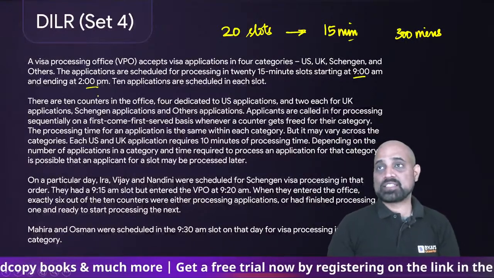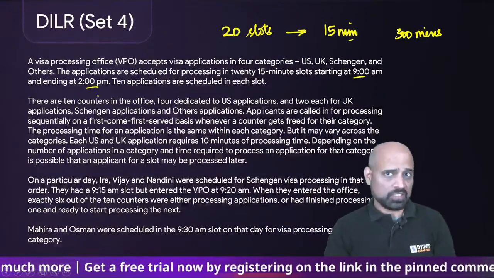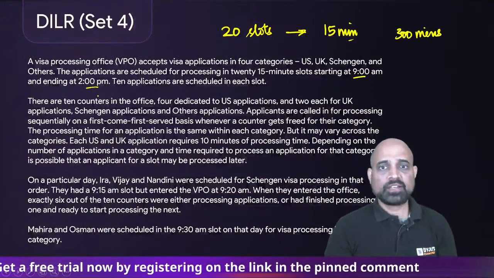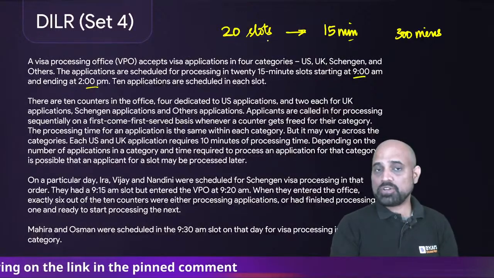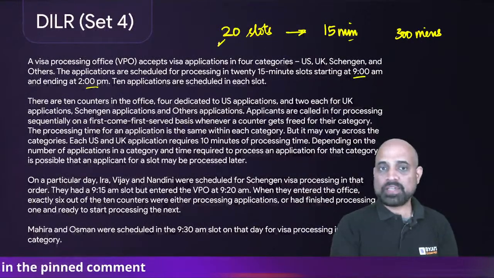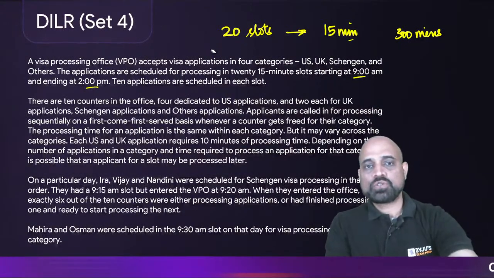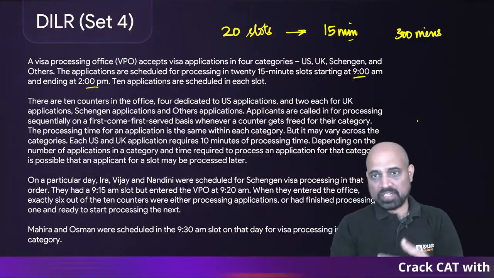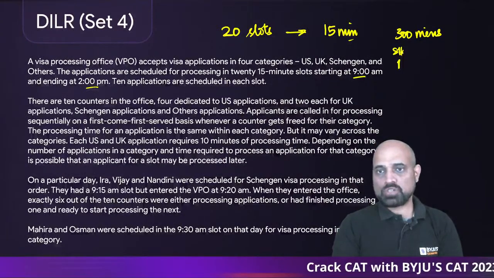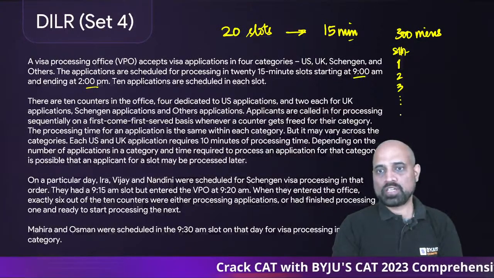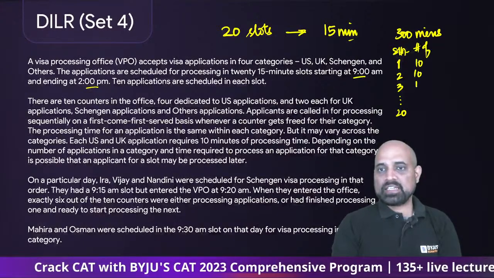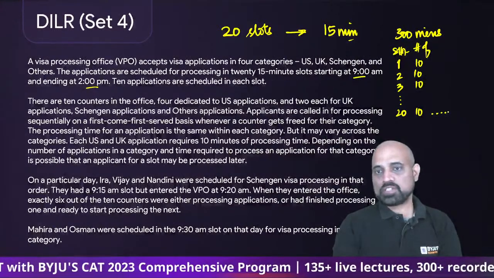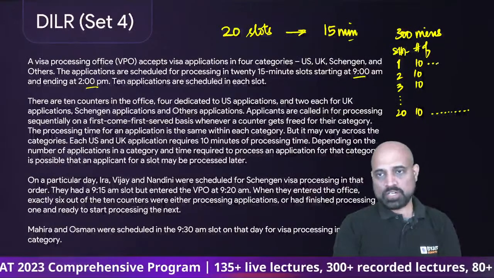to 2 p.m., this is a total of 5 hours, and 5 hours is 300 minutes, right? And 10 applicants are there in each slot. So 20 slots हैं, 20 slots में से 10 applicant इस slot में है, 10 applicant इस slot में है, and so on. तो इसको visualize करने के लिए, in order to understand what this is talking about, let's talk about slot number 1, 2, 3, and so on, and 20. The number of applicants is 10 in each. मतलब 10 लोग खड़े होंगे इधर, 10 लोग खड़े होंगे.